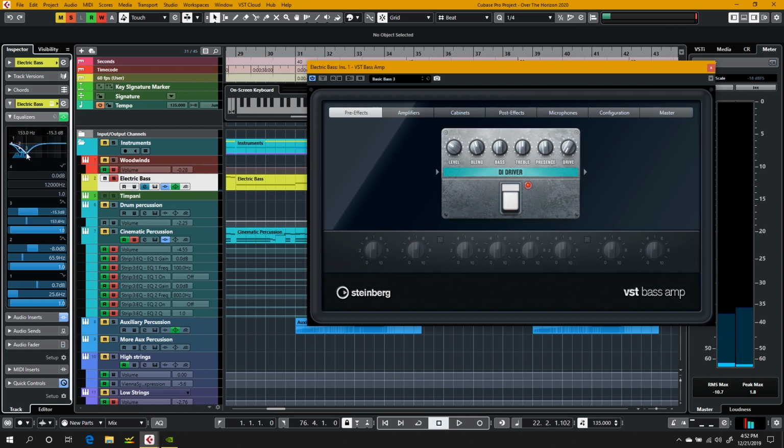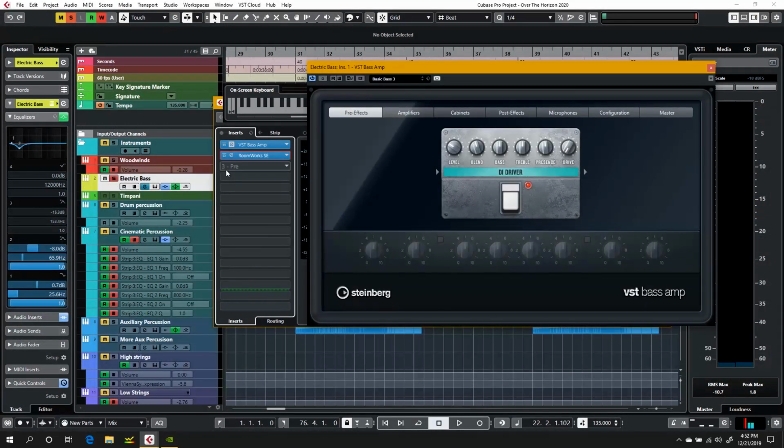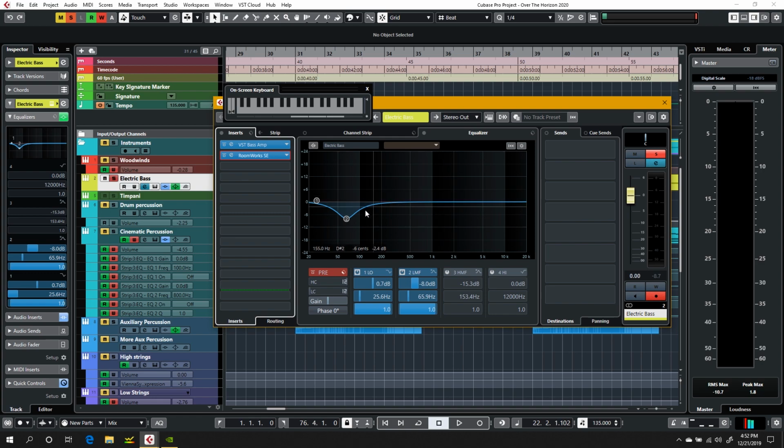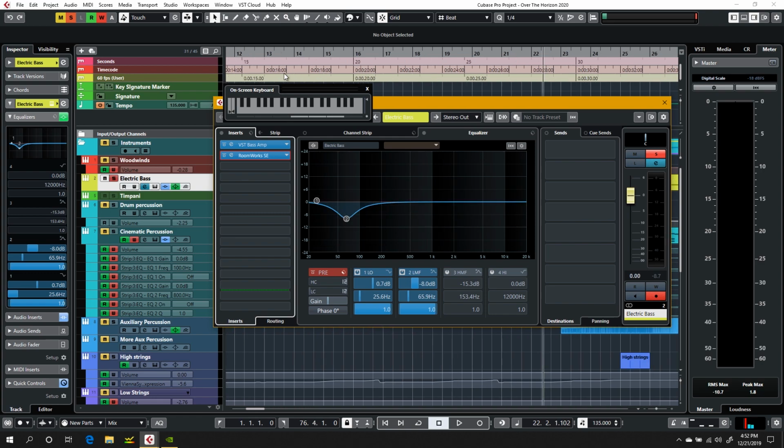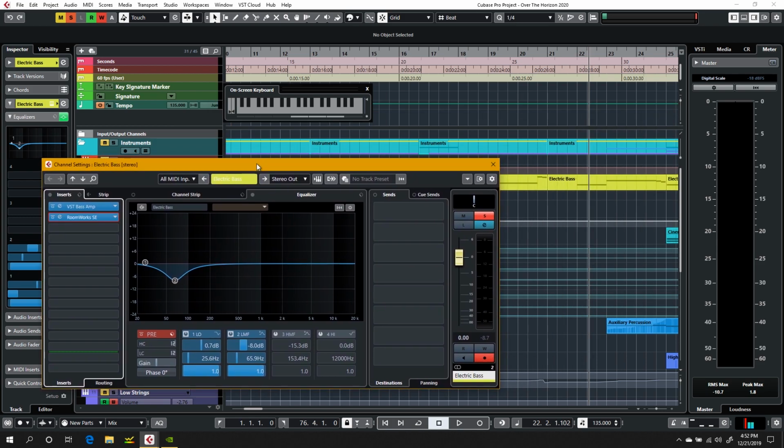Of course, the reason why I try to tweak this in the EQ is because we don't want to go too bassy on the piece. Because if we leave it, it will clip. It's going to overpower other instruments.